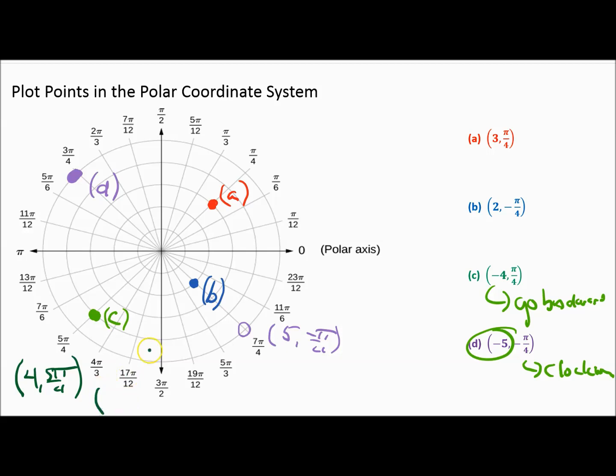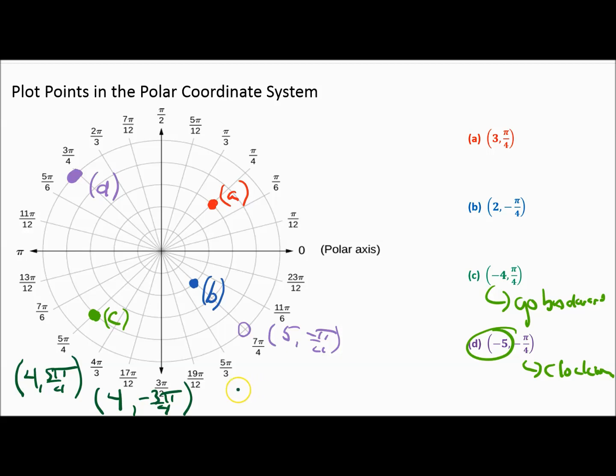So that would be, if we start here and we go backwards, it'd be a negative angle, right? How far are you going? You're going an angle of negative 3 pi over 4. So we could call that negative 3 pi over 4. I put it in the wrong spot. Angle's always second. Didn't leave myself room there. Let's try that again. So how about negative 3 pi over 4? And then if it's here, then we're counting directly out. So that would be positive 4, negative 3 pi over 4.